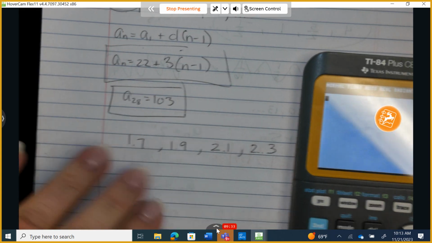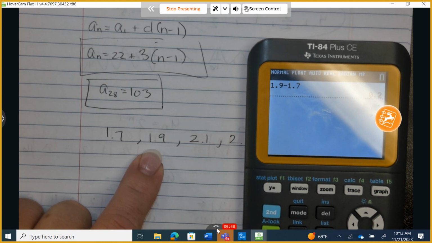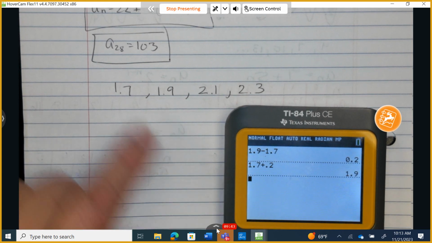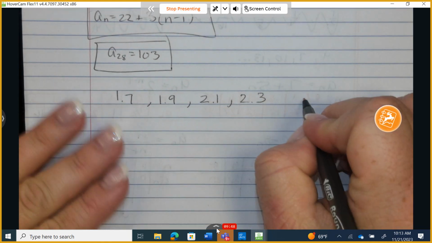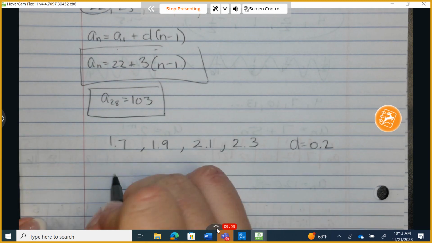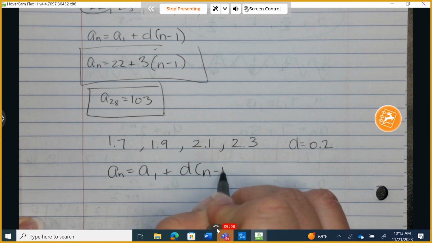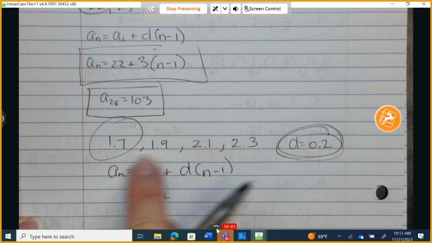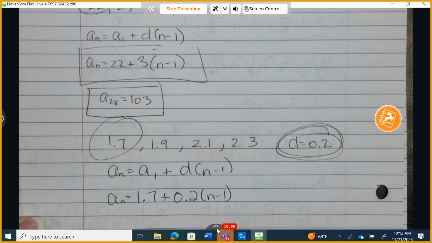Maybe you don't recognize the pattern here. So take the second term and subtract the first term. So I believe we're going up by 0.2, but I want to make sure that's right. So 1.7 plus 0.2, good. Plus 0.2, great. And we can see we're adding 0.2 each time. Now it's a positive. We're adding 0.2. That's my common difference. So I go back to this equation that you do have to have memorized. And my a sub 1 represents the first number in the list. The first number in the list is 1.7. The common difference to get from one number to the next is 0.2. And we're supposed to find the 28th term.